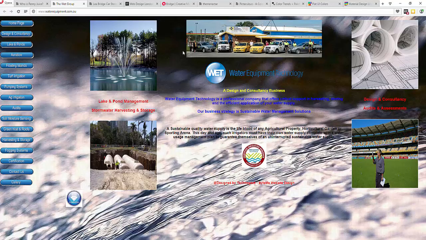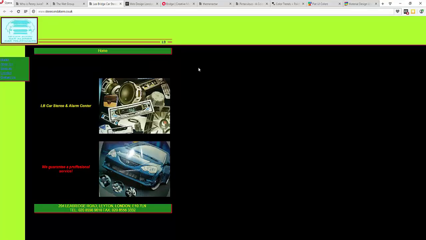Next, this one really shows the problem of different elements blurring together. Right here in this navigation section, you have this kind of dark blue against a dark green. And although you can see the navigational elements, it's very hard to pick them out against the green background. Also right here, you have yellow text against a black background. And although it has a lot of contrast to it, it's very hard on the eyes. Reading an entire paragraph of this would really wear your eyes out and would make it hard to process the information very well on the page.